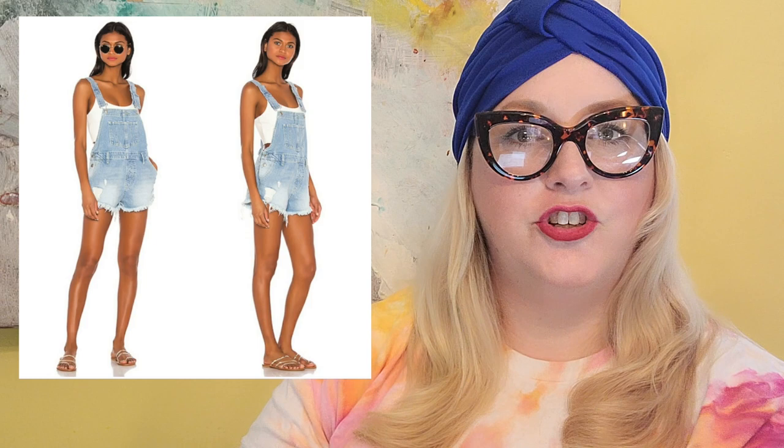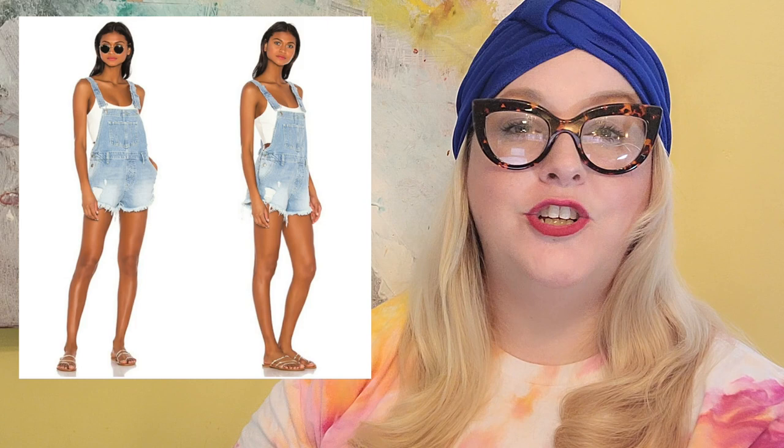This next Free People item I purchased retail arbitrage from the liquidation company. They were these adorable June short alls — little overall shorts with distressing and a raw hem, so precious. But when I took measurements at home, they had a very short inseam that would only work for certain body types, which I think is why they sat a little longer than expected. They did end up selling for $45 — after the Poshmark fee I made $36. Not all Free People items sell for over $40; it depends on how trendy they are.